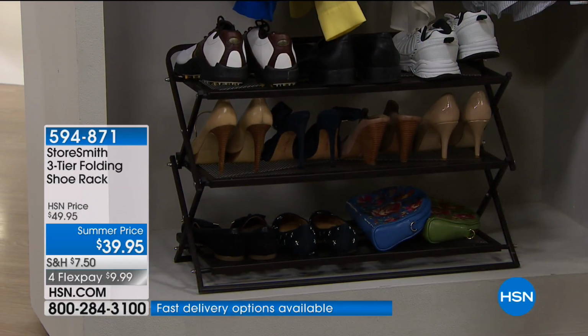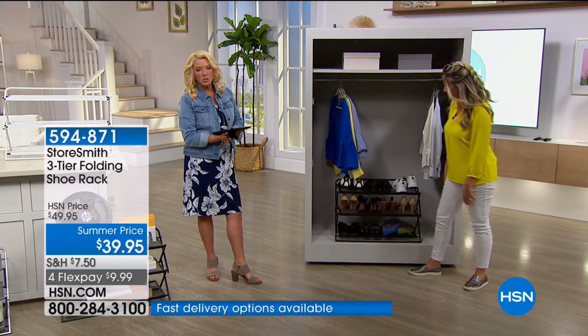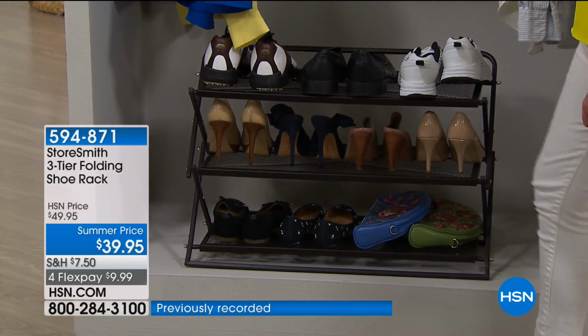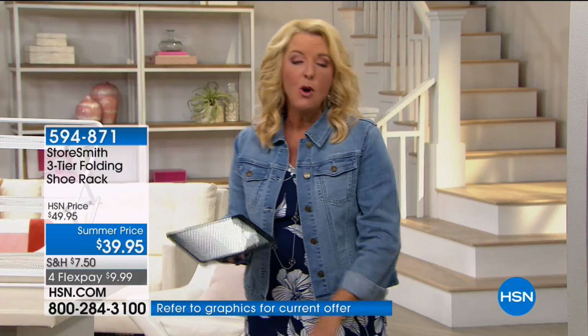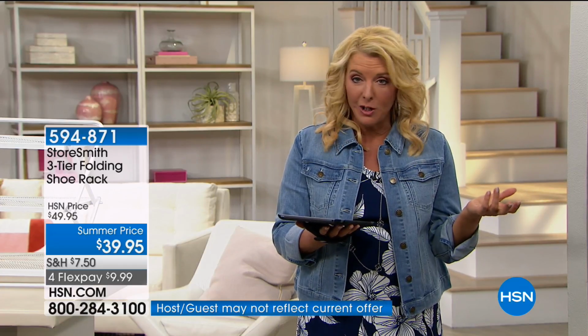Right. And think about this, on Monday when you got ready for work, you got up in the morning, do you have your shoes in a big pile in the closet or in a basket? And then you're like, oh my gosh, I can find one, but I can't find the other one. So then you start flipping all your shoes out of your closet because they're all piled up, trying to find the matching shoe. Or do you wear the same shoes every day, basically, because it's the only pair you can find quickly, and you leave them out in the piles behind it? Seriously, do you have that mound of shoes somewhere?